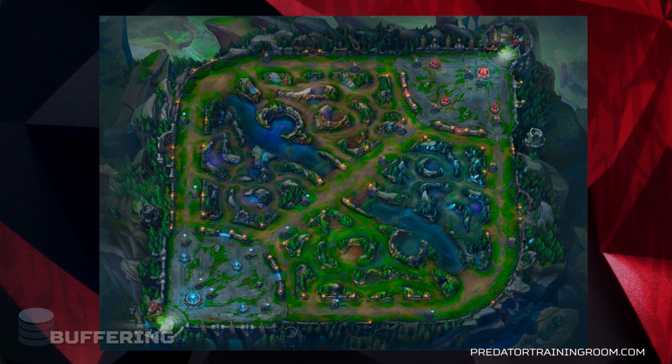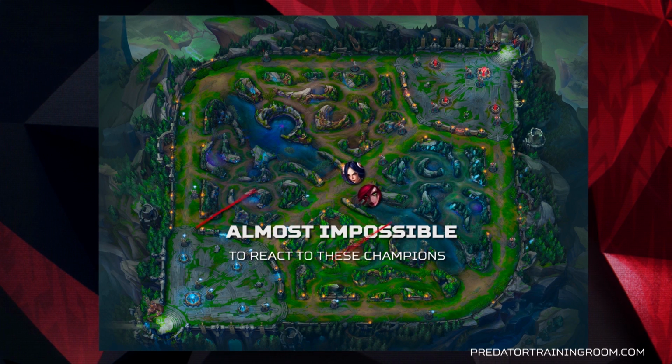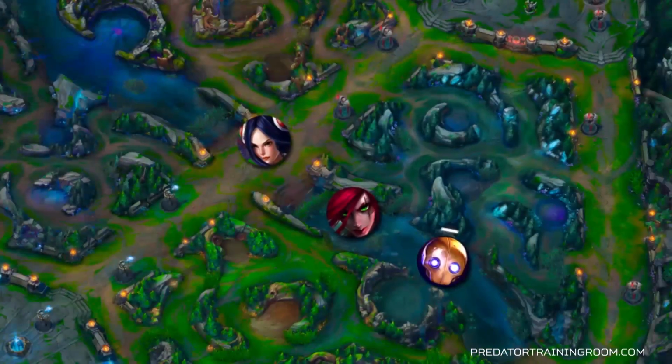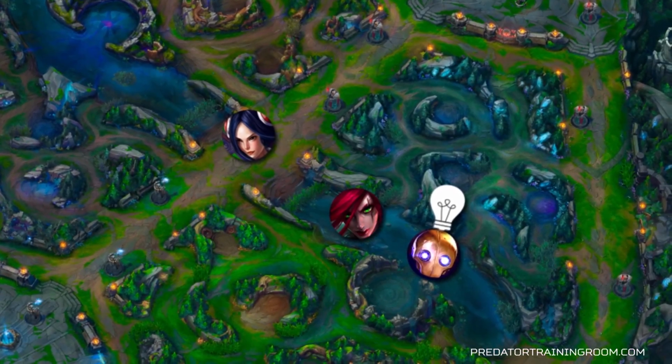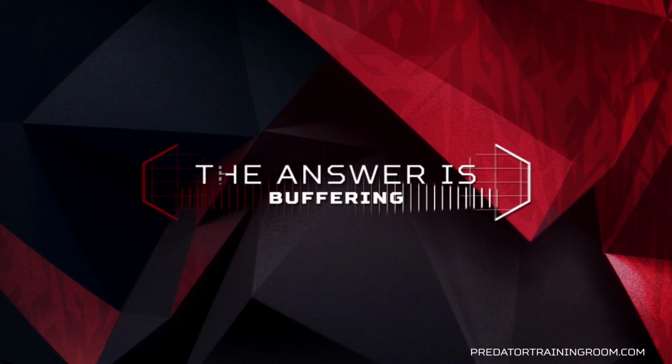Let's look at a situation that's very hard to react to. Examples are a champion with an immediate dash into a team fight, something like Aurelia or Katarina, a champion that's almost impossible to react to on demand. What do you do in situations to try to slow down these champions' damage? Well, if you're a support player, the most obvious answer is you run exhaust and you exhaust them. However, how exactly do you get exhaust off on these champions? The correct answer is by buffering.